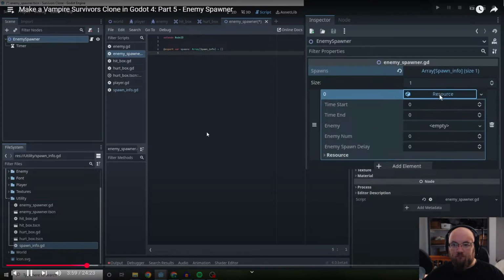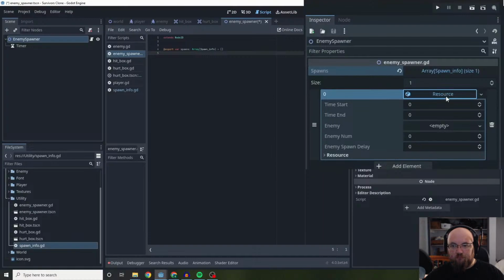Now, unfortunately, there is a bug where it still thinks it's a resource rather than a spawn info scene.